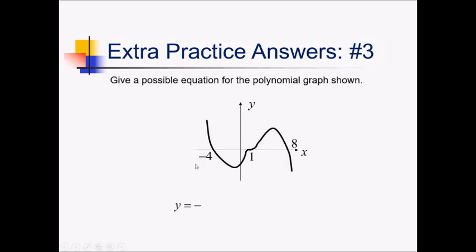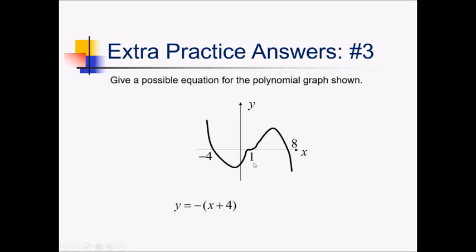So we see that we're going through the root of negative 4. That means we have a factor of x minus negative 4, or x plus 4, as it were. And since we're crossing straight through, that's a single root. So we just have x plus 4 to the first power, which we're not going to bother writing because it's just an invisible 1 for the exponent.